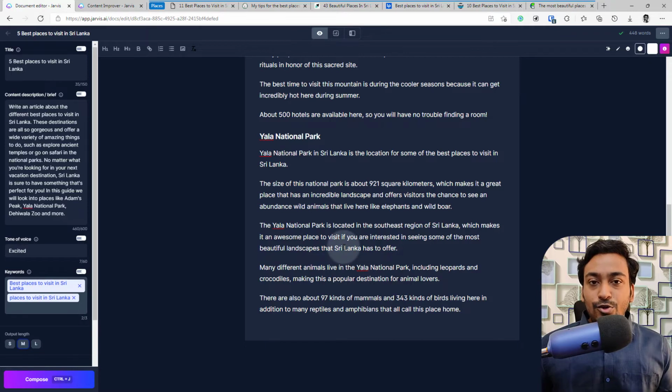I really like using these different ways of saying my keyword, because we can rank for related keywords as well. Many different animals live in Yala National Park, including leopards and crocodiles, making it a popular destination for animal lovers, which is also accurate.